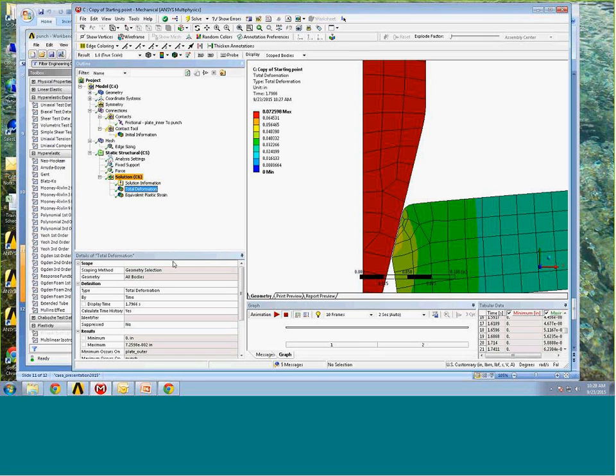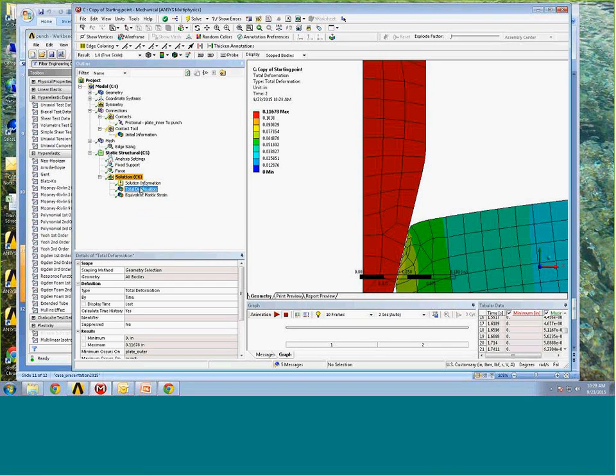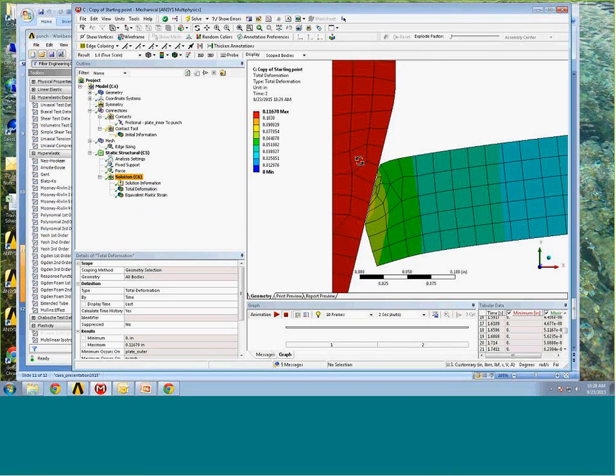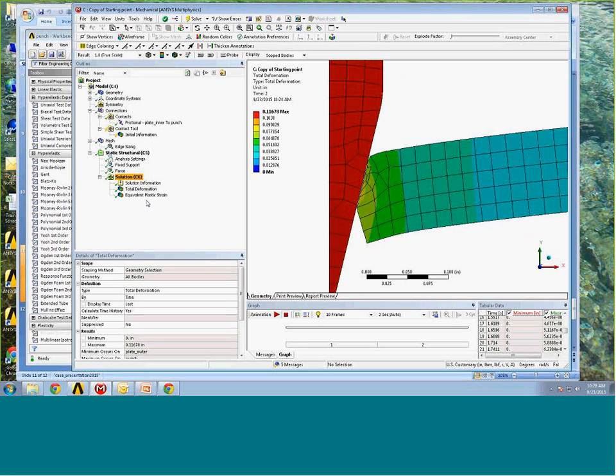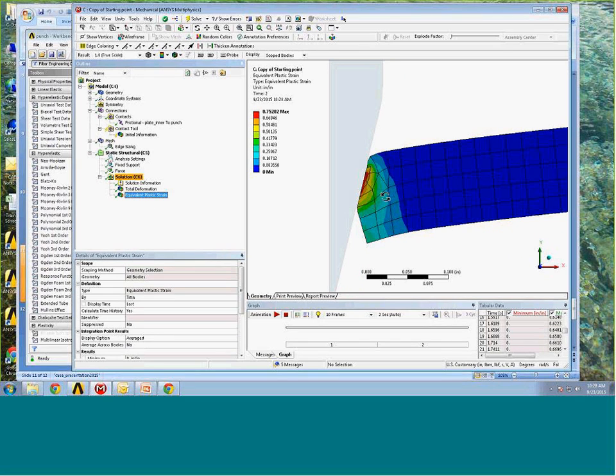I can look at the total deformation. Let me look at the final time point here. So that's the total deformation and the equivalent plastic strain. So we have a very high plastic strain level in here. Okay. Let's do something else here.